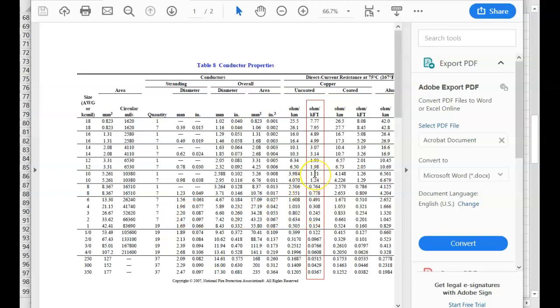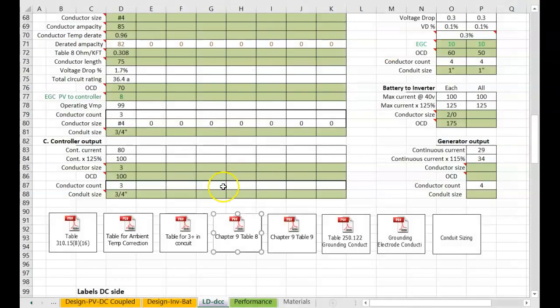So whatever conductor we're using, we want to make sure that we have the ohms per 1,000 feet, and it is in this highlighted red outlined column. So that's really it. We're doing the same thing over again with the output from the charge controller, and we also have the conduit. We can click on the conduit size. Also the grounding conductor.